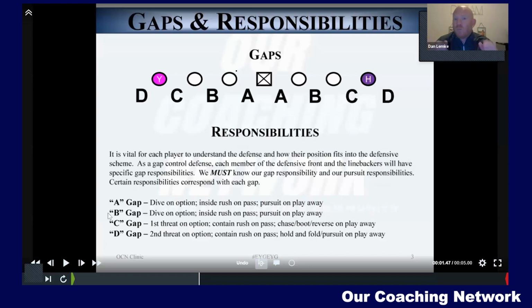So if you have A gap, if you have B gap, C gap, D gap, if you get option football, what is your responsibility? And a few years back, I worked with a talented coach, and I had been so ingrained in saying, you've got quarterback, you've got the pitch. You got dive's pretty easy, but you got the quarterback, you got the pitch. But then what happens when it's a shovel option? So what I've changed to is now saying you have first threat, second threat, that type of thing. First threat attacks the line of scrimmage, second threat attacks the perimeter. That way, it's not necessarily the quarterback is the first threat all the time. He may be the second threat, specifically in zone read, which is an option-based type of deal.